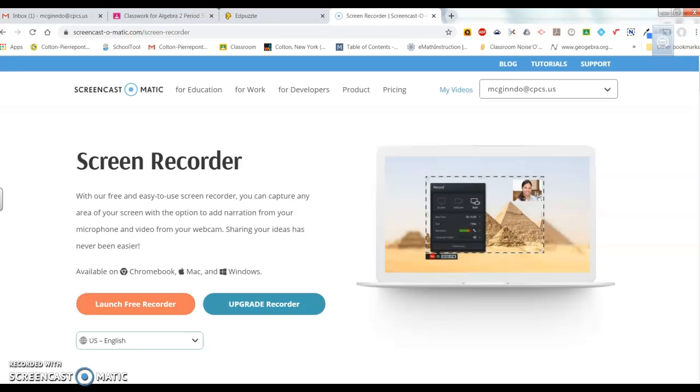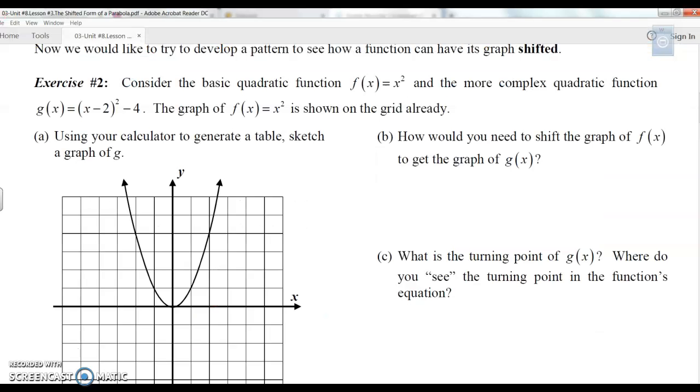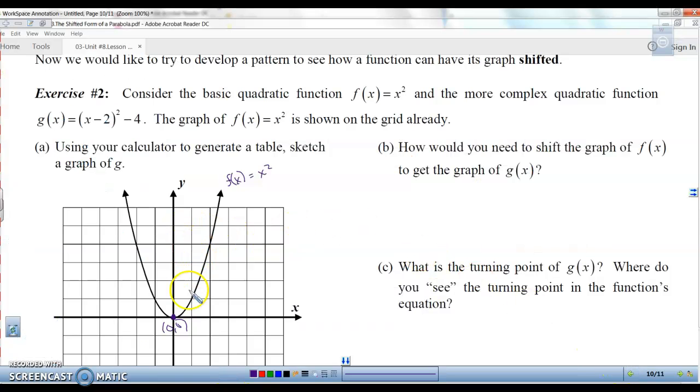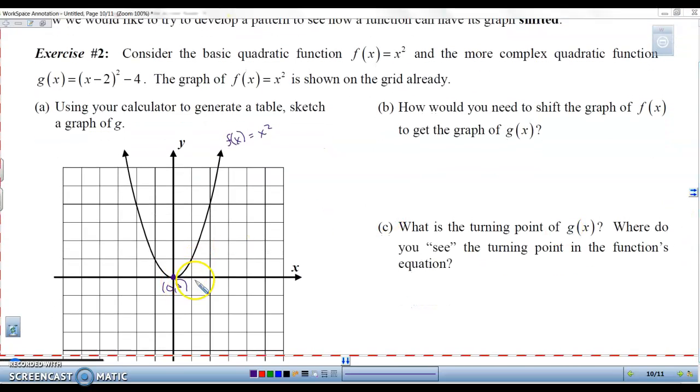Well, let's see. Sorry, I hit the wrong button. Okay. All right, so it's not going to fit here, is it? There it goes. Okay, so it's going to be over 2 and then down 4. 1, 2, 3, 4. It's going to be right there. Okay. All right, so we went to the right 2 and down 4. So that's what we did. So if I did that from here to here, I wonder if that'll work for every point. Let me see. Right 2, 1, 2, down 4, 1, 2, 3, 4. Look at that.